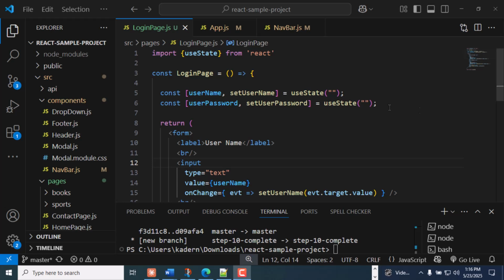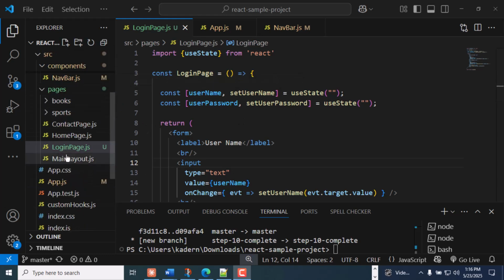Hello. In this video, we are going to make a login page, and I'm going to give you the code. I put the starter code on the web page that goes with this video, so you can find this code that I'm looking at right here. You can find it on the web page, should be right underneath the video. Okay, now we're going to create a page to put this code into.